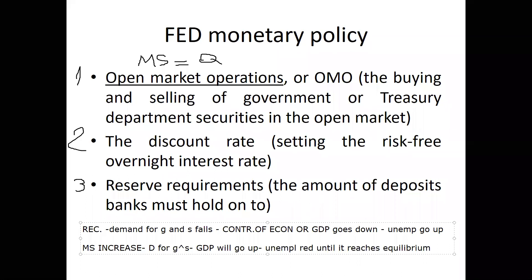Yes, the Fed can also regulate money supply by buying and issuing bonds — that's a good point, and we'll come to that. Once you know how to increase demand for goods and services, that eventually increases GDP and unemployment reduces, until the economy reaches full equilibrium with zero unemployment and GDP at its maximum growth. However, increasing the money supply is very dangerous. If you increase it by more than required, you may create inflation or hyperinflation. So you should increase it in a way that keeps inflation stable.